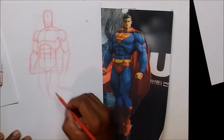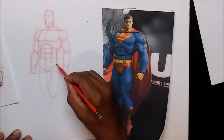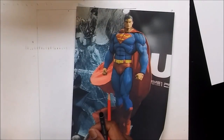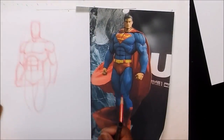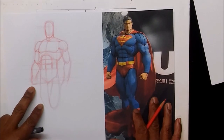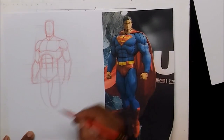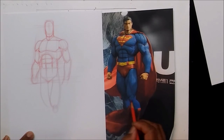And to me, by doing this, this is a me thing. I can determine how long the leg should be. And if you're not sure, hold your paper up, hold it back, or as I always say, walk away. You walk away from your picture and you come back maybe 5 or 10 minutes later, and you should automatically, instantly be able to see if something is right or wrong. So just say here, then I'll put a circle for my knee, and this one, same thing.